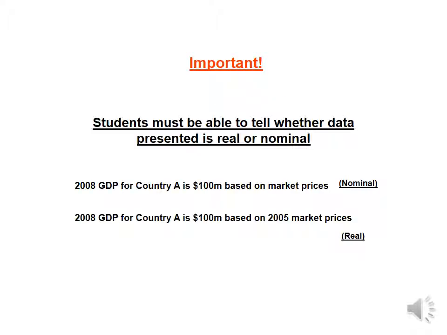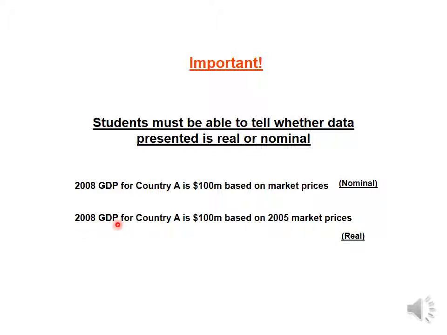Okay. Now, when numbers are given to you, you must be able to tell whether it's nominal or real. Okay, we don't want to be converting the wrong thing, or presenting the wrong answers and over-converting. Okay, so when you read the question, you must be able to tell whether the numbers given to you are nominal or real. So just take note, if it's based on market price of the same measuring year, same prices, okay, market prices is nominal. Okay, now real is very evident, it's very easy to tell when the price is based on an earlier year. Can you see?